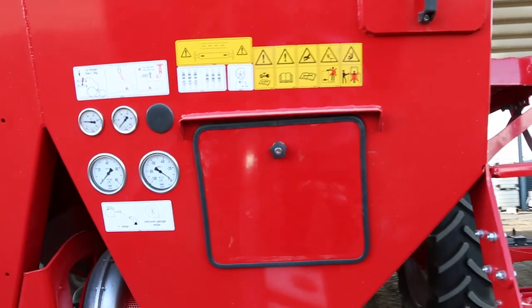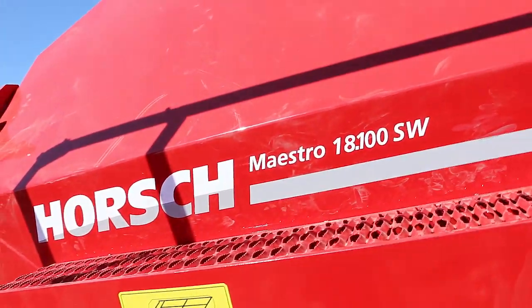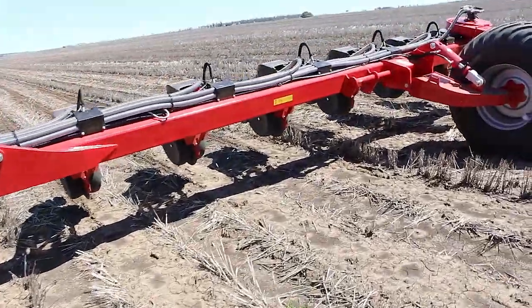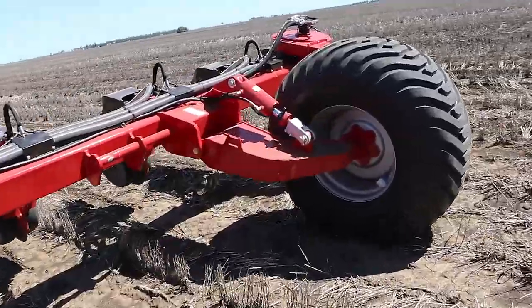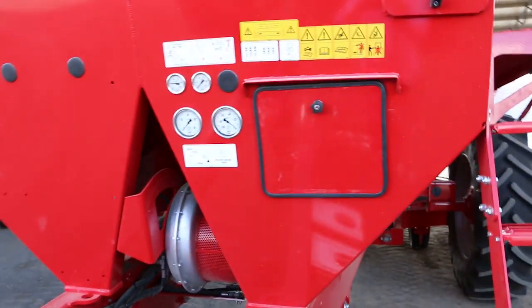So today we're here with the Horsch Maestro. This configuration here is an 18 row machine, 1 meter spacing. There are different configurations available. You can go to 24 row, 75 centimeter, even 36 row, 50 centimeter. So there are all sorts of different configurations available.